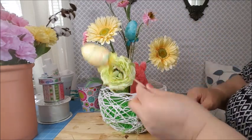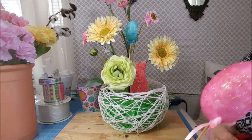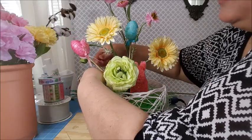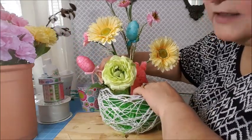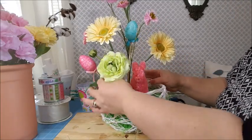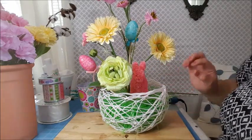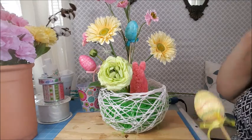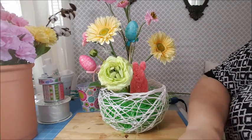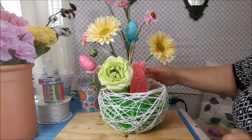I don't know. Okay, I'm going to use this pink one kind of on this side. I'm going to trim a little bit of the wood because I want it to be at a lower position. And I've got pink going on this side, so I'm just adding some pink over here to kind of balance it off. I don't want to hide my bunny. Manipulate my flowers so he's not hiding. I want him tucked in there, but I don't want him hiding. Okay, I want to put a little, do I want to do that? I'll wait. I'm going to use two of these eggs in my arrangement for now because I do have the bunny, and I'll think about those in the end.